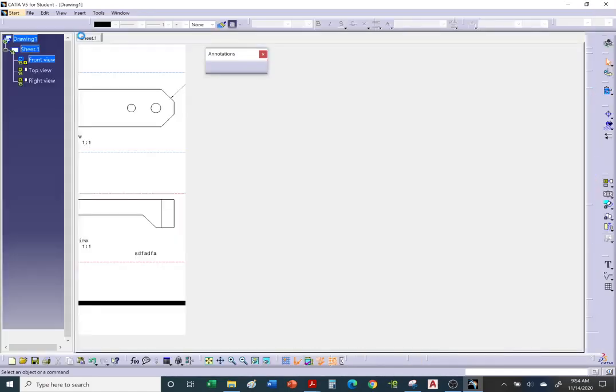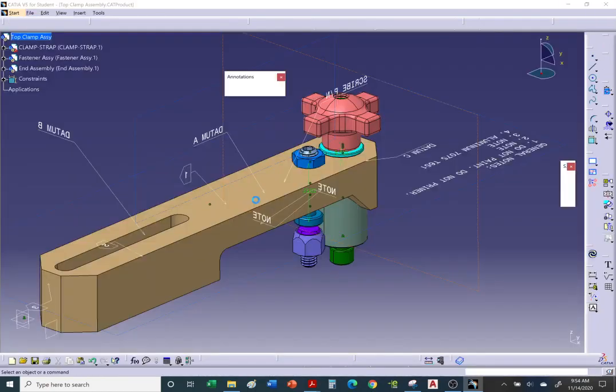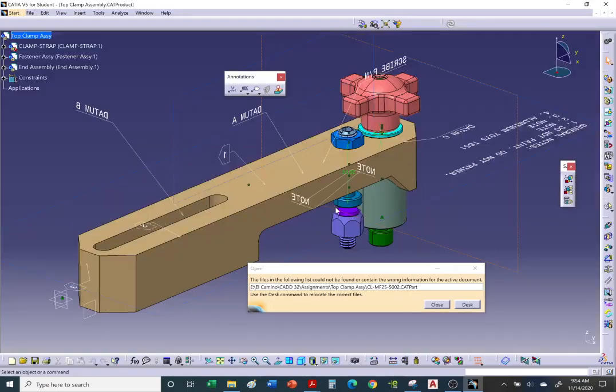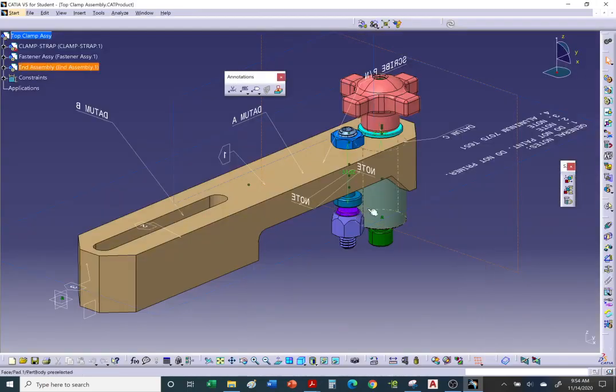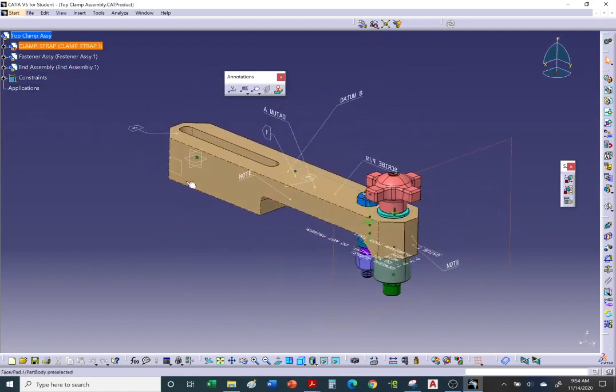All right, so I'm going to go ahead and open up the clamp assembly. And I'm going to do an exploded view. Create a scene. Oh, it still had all this stuff saved in the background, unfortunately. It's okay. I'll go ahead and do the exploded view on this with notes flying all over the place.